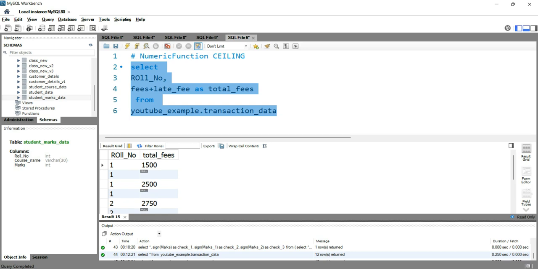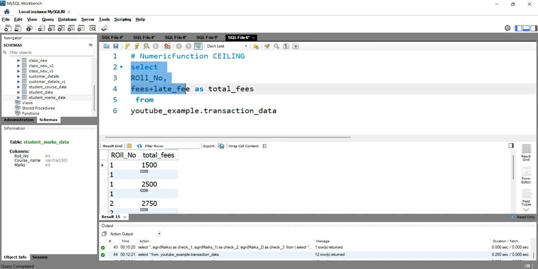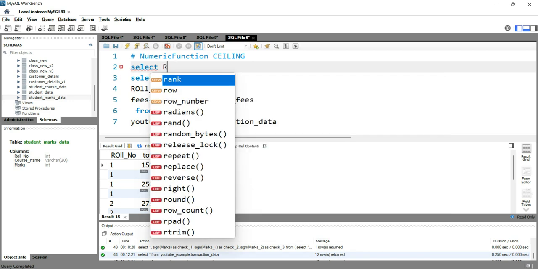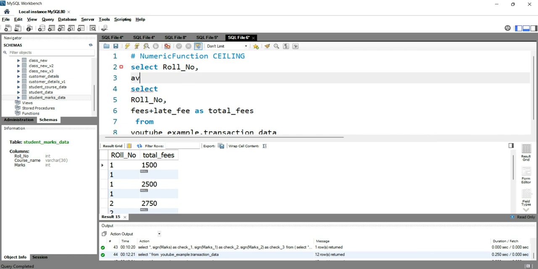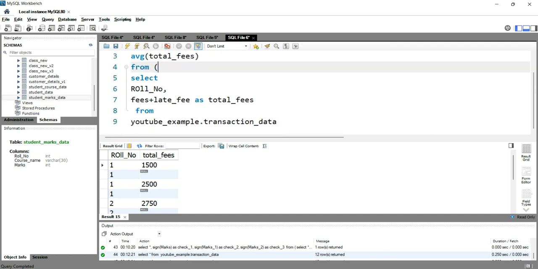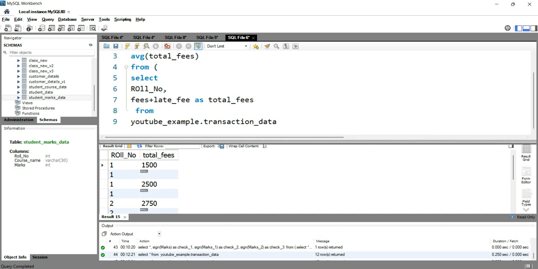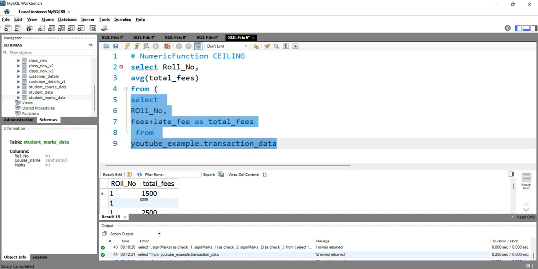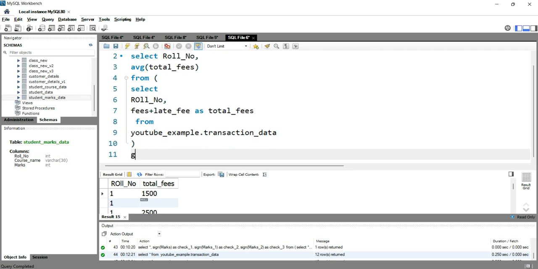And if we have to take the average, what we have to do is take the average of total fees. So I'll consider this query as my subquery here and I'll put select roll number, then average of total fees from this particular table, this query, and then we'll group it by roll number.